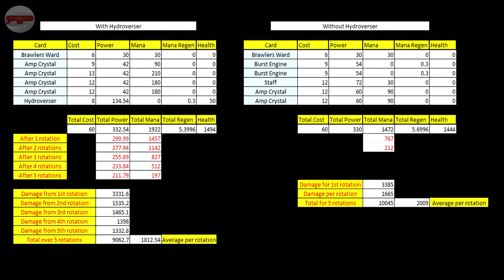Maybe hold off, or maybe do your own math on the Hydroverser build, because it's not quite as great as you think it is. It is a lot better than what it used to be, and I've run this many times. I've run Hydroverser many times on Bellica and a lot of other people, but just think about it before you do it. You are getting more guaranteed damage out of a non-Hydroverser build. But that is it for now. We'll go into this a bit more in depth.